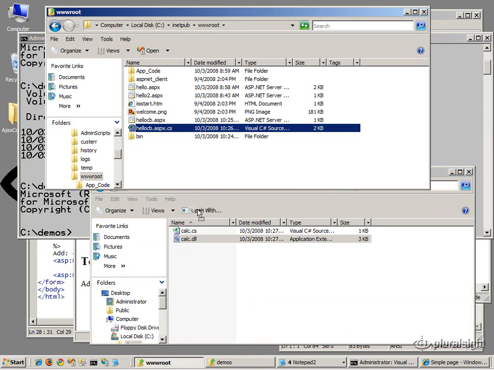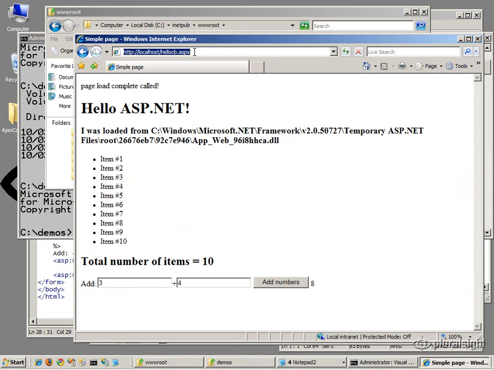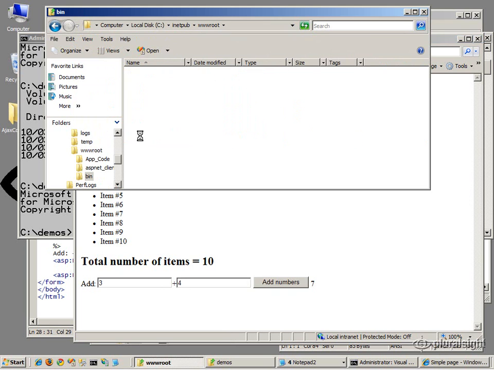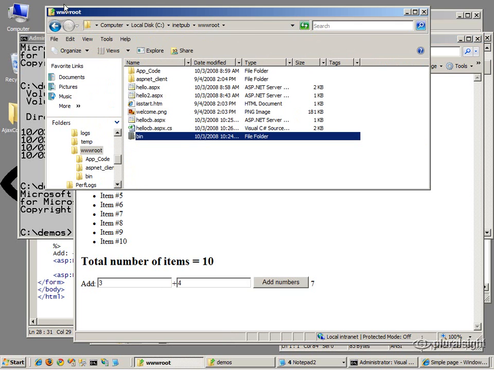And this is where you would traditionally run into a hitch if there were a lock on that binary. But notice move and replace works fine. There's no issue. And I can go back to my website. Let's do a fresh GET request on the page. And it comes back, and I add 3 and 4, and this time we get the right value. Okay, and that was all achieved because this assembly was never referred to directly. It was rather shadow copied, and the shadow copy reference is the only one that had a lock held onto it.